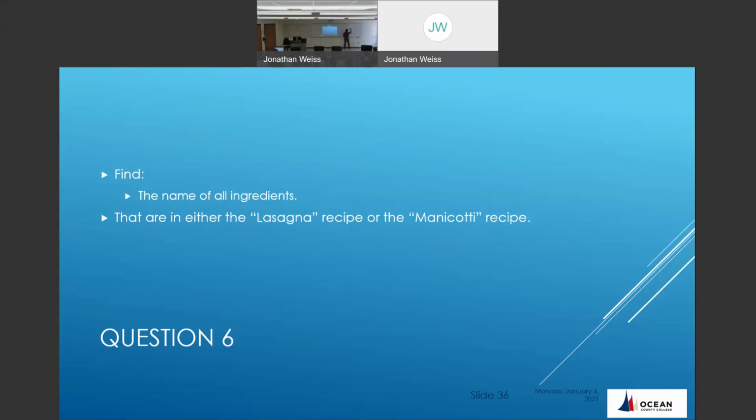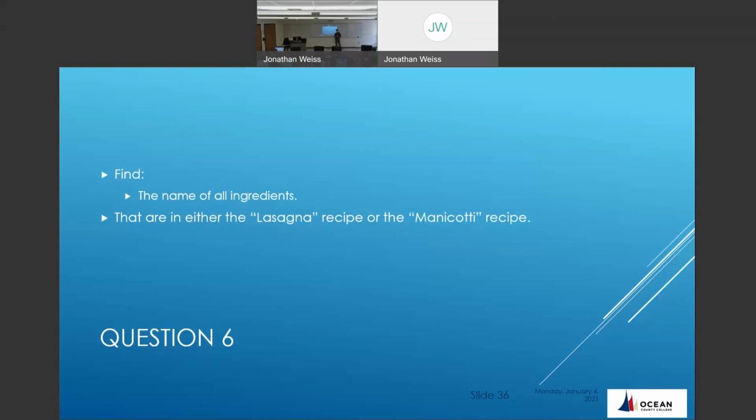We could do this same expression again, exactly the same expression, only instead of selecting based on recipe name equals lasagna, we select based on recipe name equals manicotti. And then we repeat this whole expression again under that.